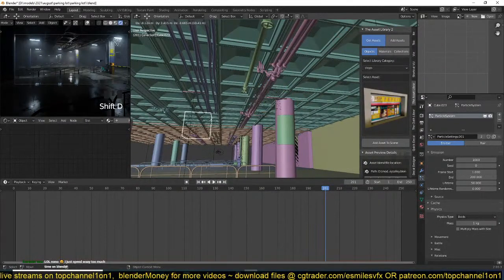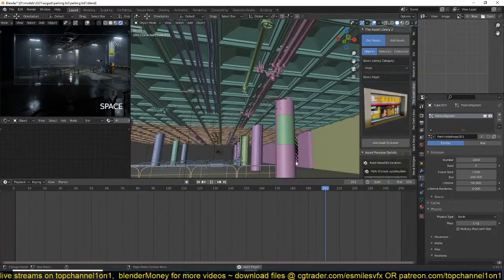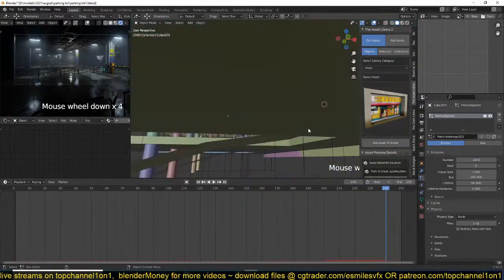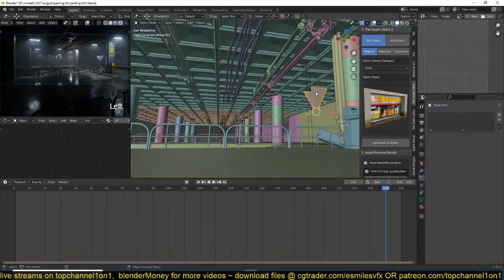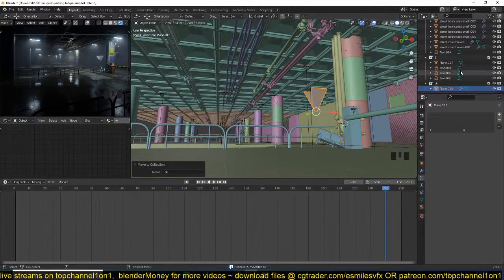Can even make a wider volume to have more. And I think I can hide this one here into a backup collection, BK, outliner.